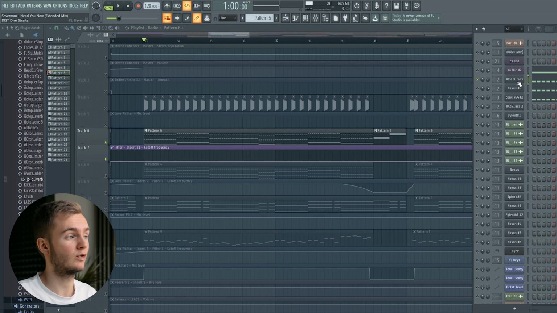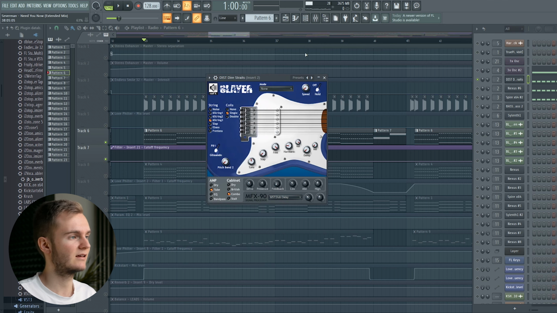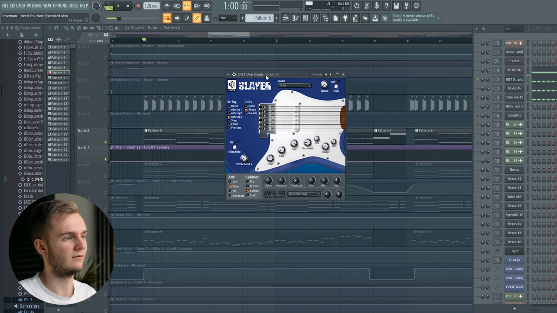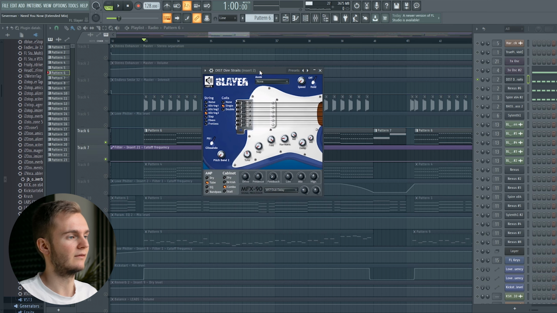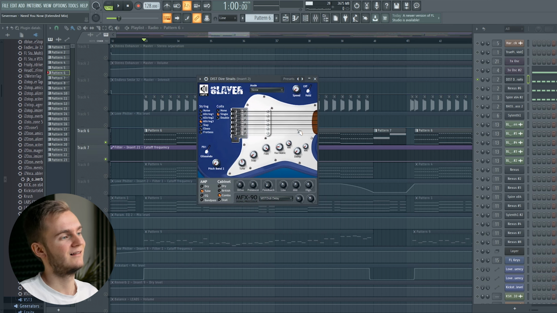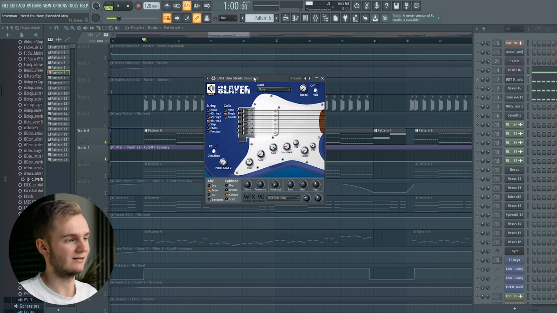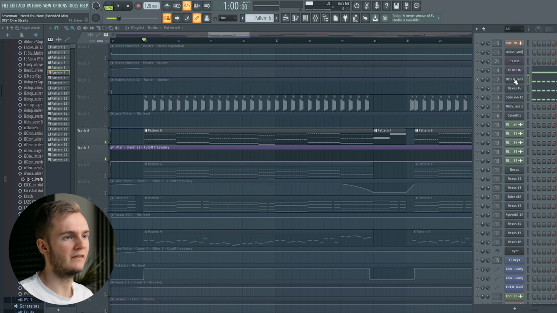Then we have the mid basses, and what's special about these is that I used FL Slayer, which is a standard native plugin from FL Studio. With this one, as you might be able to tell, it basically plays like guitar sounds, like e-guitars and stuff. This is something which I haven't really heard too much in other progressive house tracks, using an e-guitar as a bassline layer. So I think that's something which is kind of unique, I would say. So this layer sounds like that.